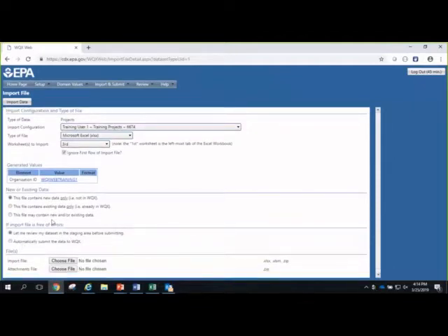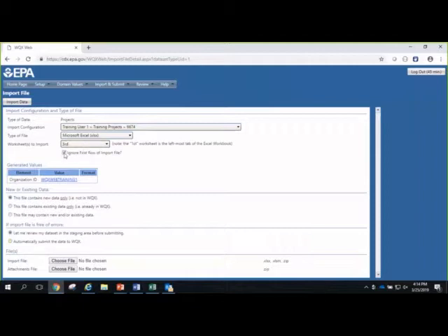The two radio buttons. Okay, so let's go through this. The first one's the import configuration which you selected. The second's the file type. So even if you had an import configuration that defaulted to Excel, XLS, you can change that on the import, if for some reason you have something different. You can also change the worksheet. I changed the import configuration in general just because I know it's always going to be the third one.